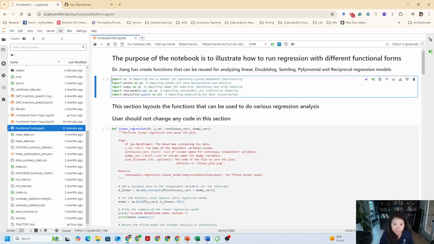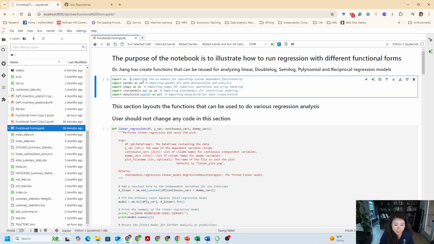For the first cell here, I'm just introducing the packages I need for this Jupyter notebook. If you want to learn more detail about those packages, I added a comment. Everything after the pound sign is just a comment. Usually, being a good coder, you want to add as many comments as you can so that people reading your code understand what you're doing and what the intent is.